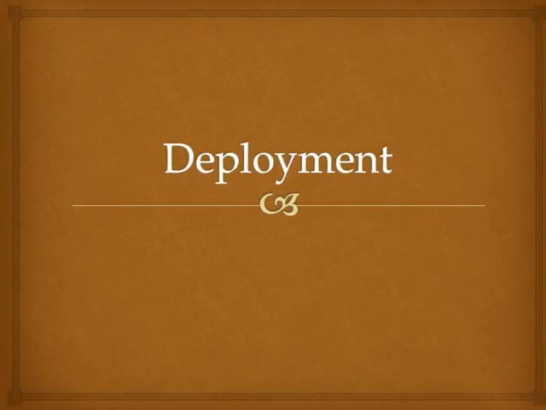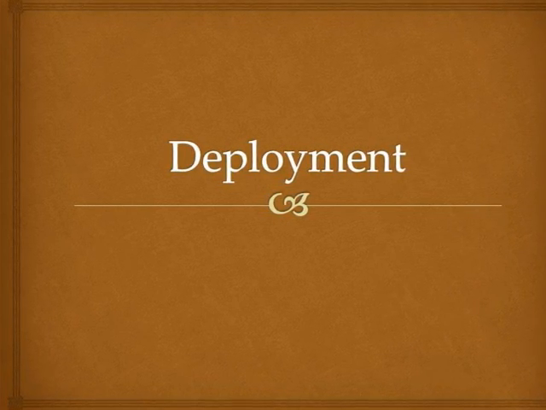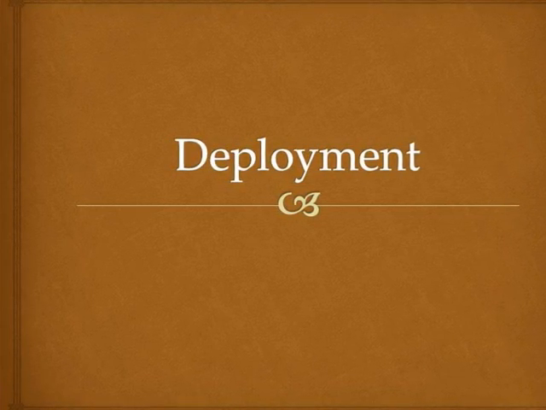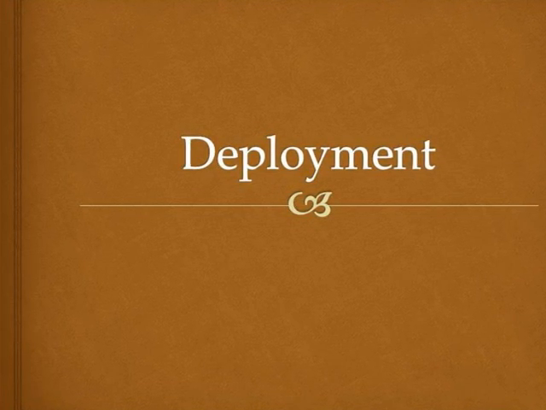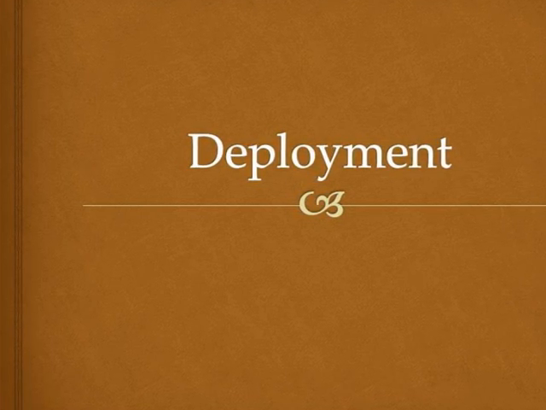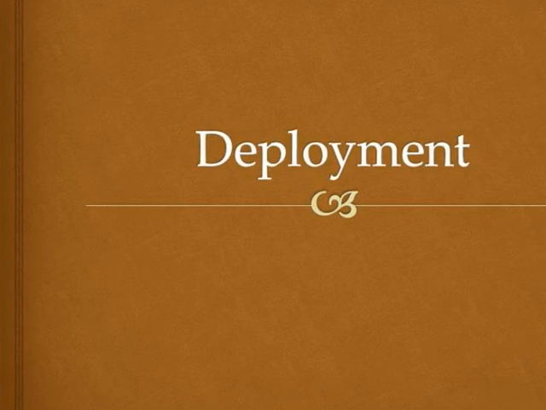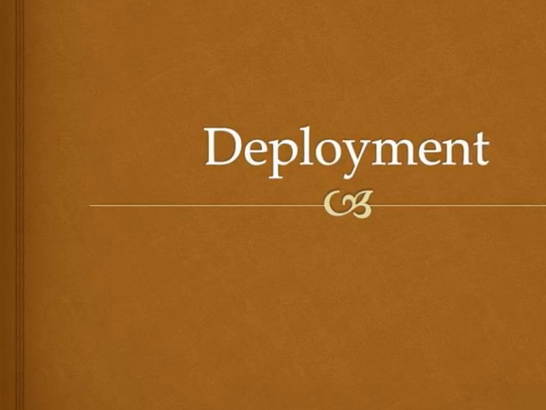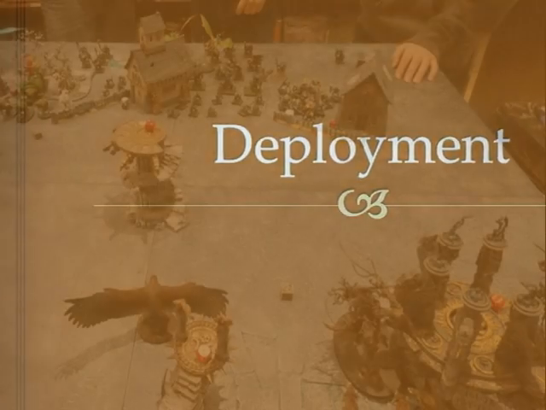So let's go to deployment, and the deployment in this mission was random. You divide your deployment zone into 3 zones, and you roll. On 1, 2 you go to the left, 3, 4 to the middle, and 5, 6 to the right. That is the random deployment we followed. Based on that, I decided to keep my army in reserve and let it come in on turn 1 with the special deployment I have.